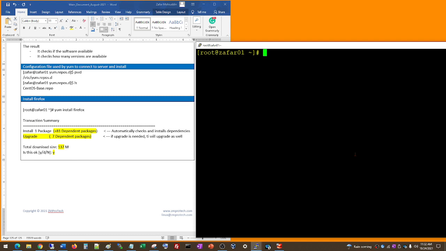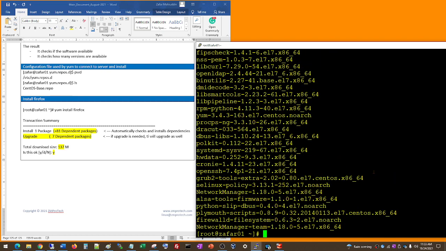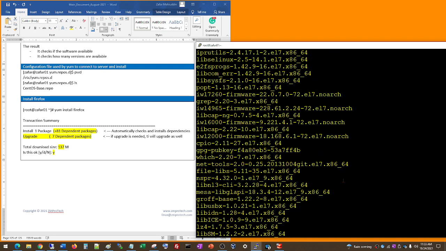Now, if you do which firefox, this is installed, and if you want to see much more detail, you do rpm -qa. This is a command that will tell you all the packages installed on the system. All these things are installed on your system here.